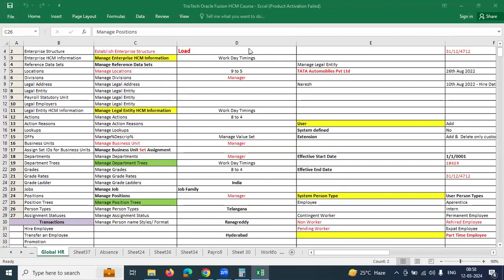Sharada, FTE will be calculated based on the employee's number of working hours, like weekly working hours, whatever we are creating. If you are going with pooled concepts, nothing will come. But when you go with the shared position type, the FTE calculations will come, based on how many employees you are sharing with.